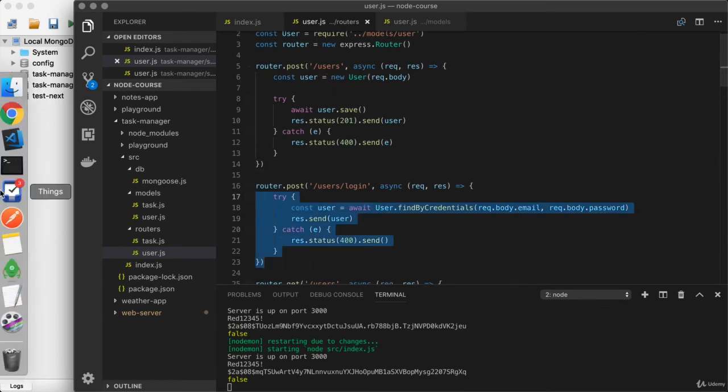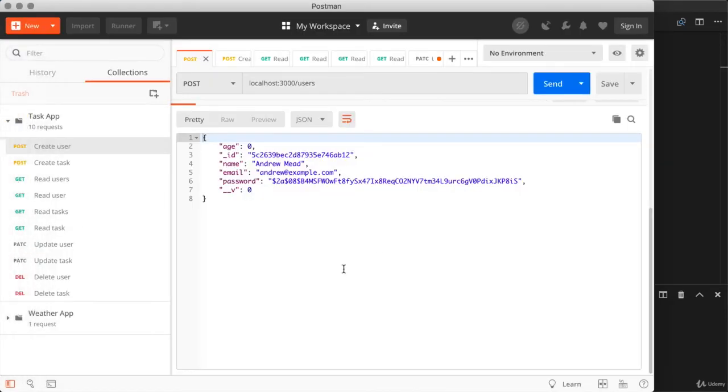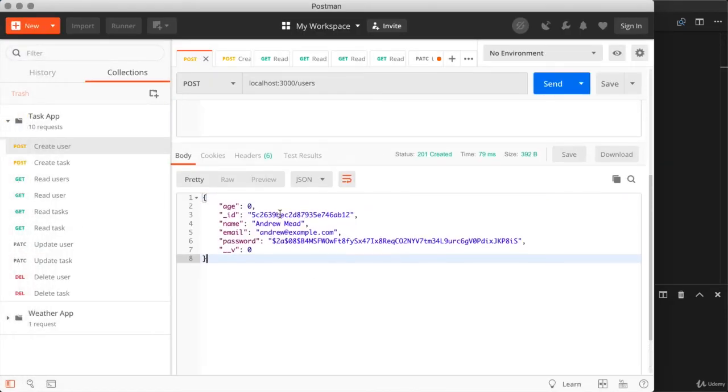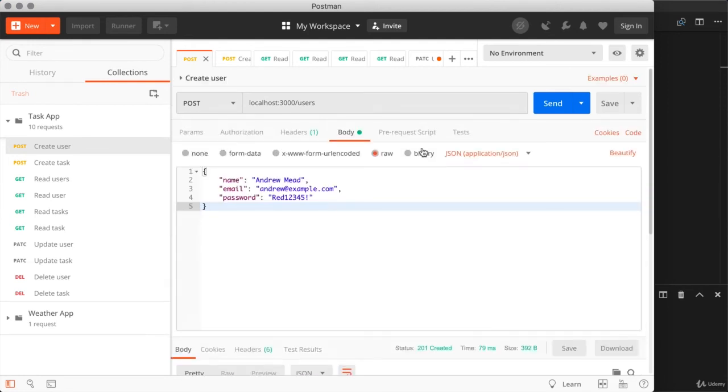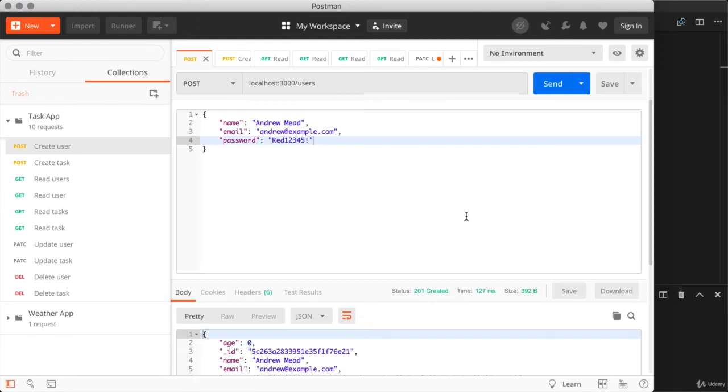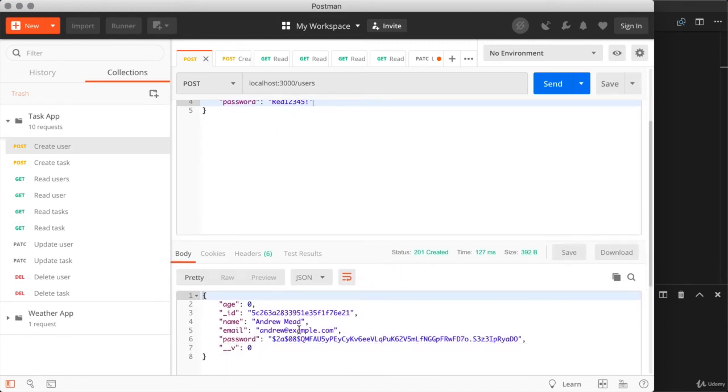Let's head over to Postman and test all of this out. So over here, I have the response data for the last time I created a user, but they have indeed been deleted. Let's go ahead and create our first user with the name, email, and password I already have in place. I'm going to send that off, and down below I get a 201, which is great. There is no user with that email since I just deleted everyone. We have the user created with their hashed password.